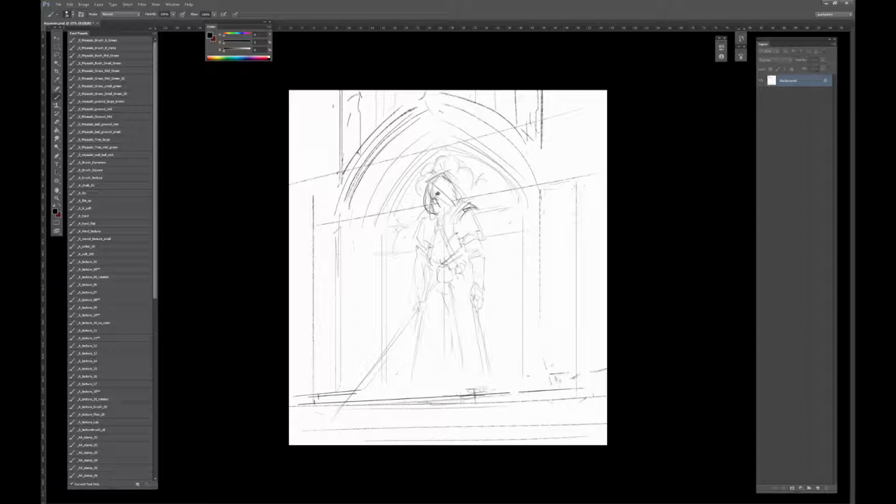So I'm not trying to go for anything extremely dynamic, mainly because it would probably take me twice as long. It's more of a study of figuring out the simple composition of a character and the background.